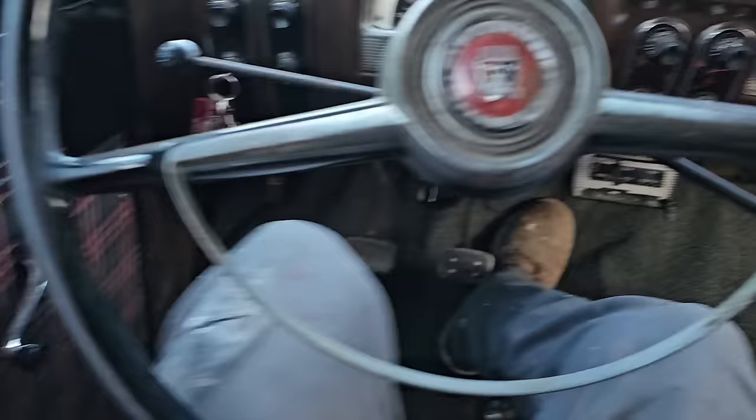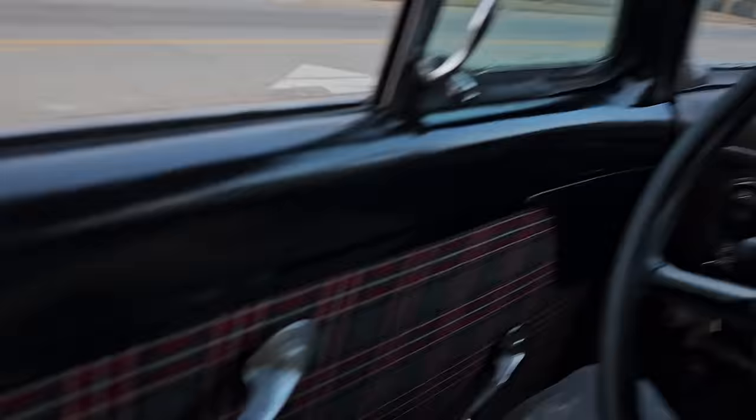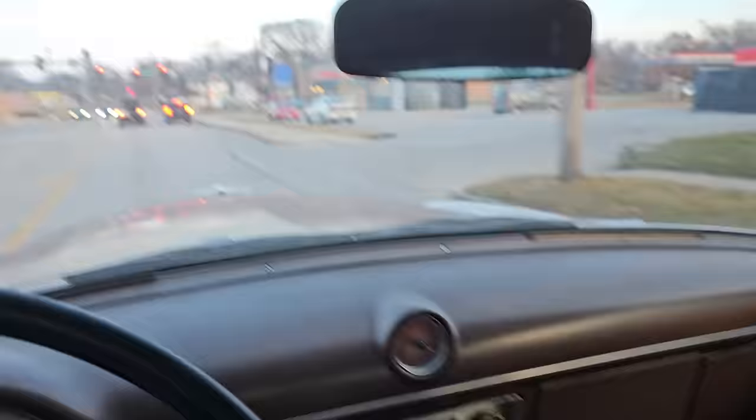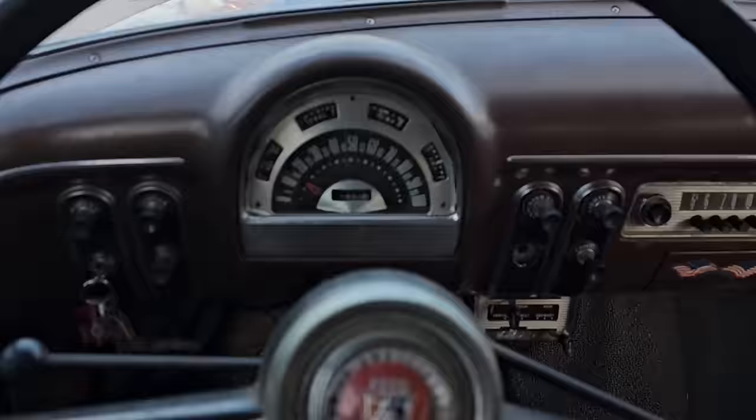This is just a cruiser. Such a nice car inside now. Actually, that looks phenomenal. I mean, everything looks so good on camera. So the only thing we gotta do next is get the rest of this car matching. So we gotta get these back door panels done and get this dash black and everything else kind of matching. And my goodness, this thing will be a regular rig.